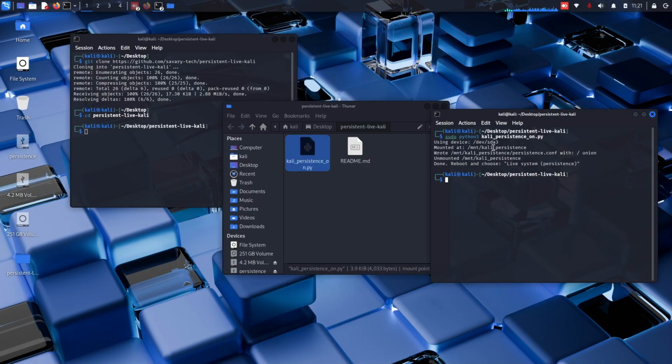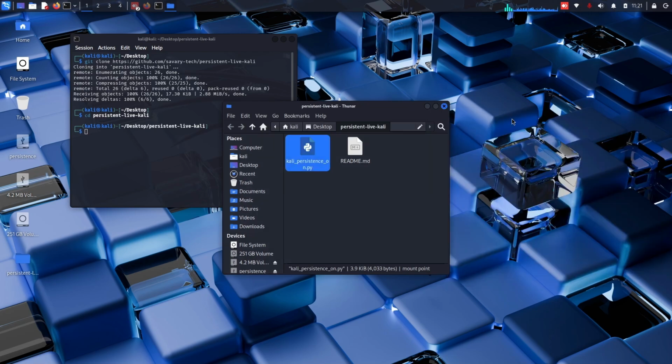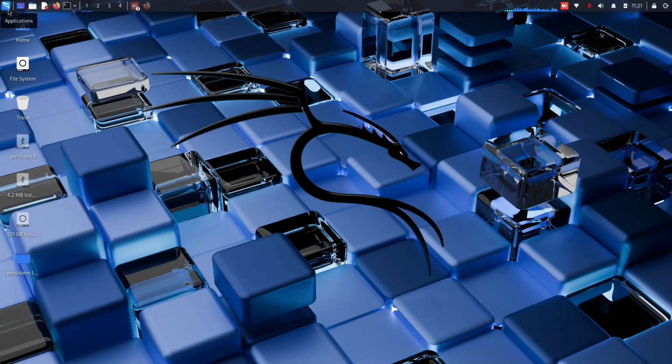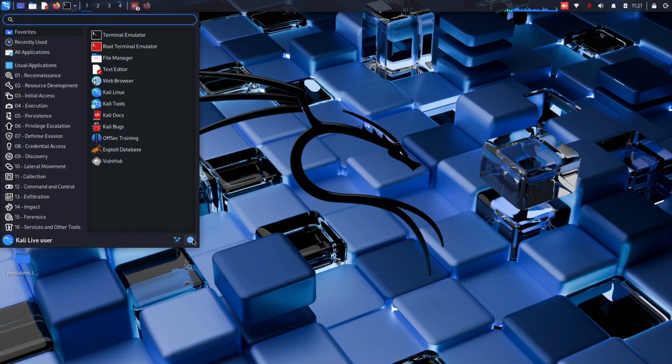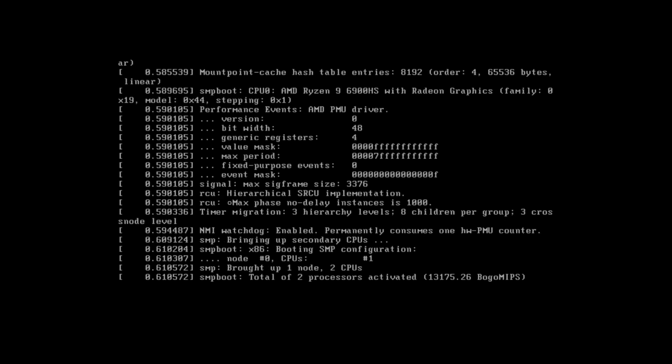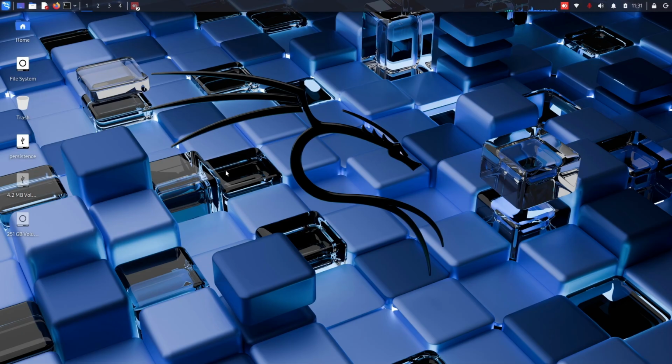So once you did run it and you hit the enter, it'll say done, reboot and choose live system persistence. So you're pretty much almost done there. Now we're gonna do a restart, right? This time we'll boot to the drive, but we will select a different option. So go ahead and restart the machine. This time when we get to the boot screen, we will select the fourth option. So you'll boot with the fourth option, which is live persistence.